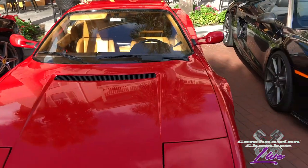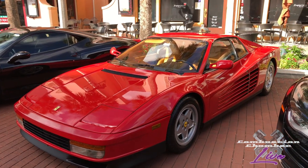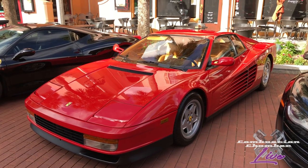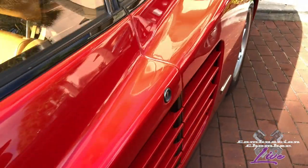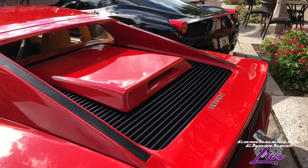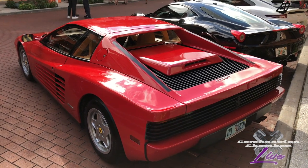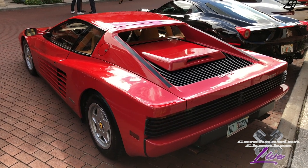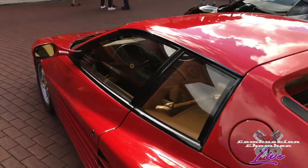Classic Ferrari Testarossa. It'd probably be popular all on its own, but it was in the show Miami Vice. That one was a white one, and it only had one mirror on the driver's side. Really aggressive styling. I love this going down the side here. So you've got all sorts of cooling and ventilation for the engine in the back. But once again, it's one of those cars that really doesn't age. It looks great. I know a couple people who have these, and they're fantastic cars. They're just iconic to me. They're aggressive in how they look.